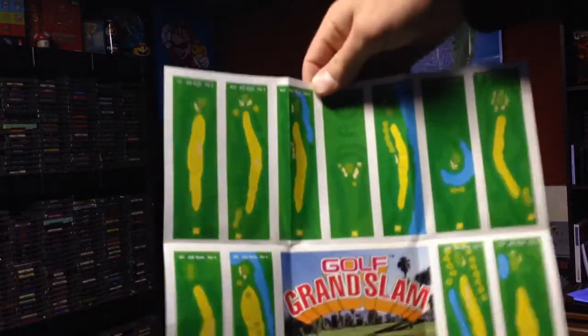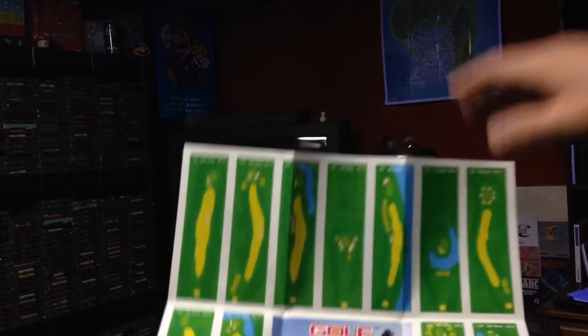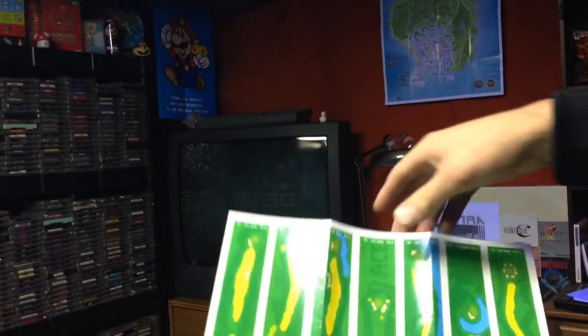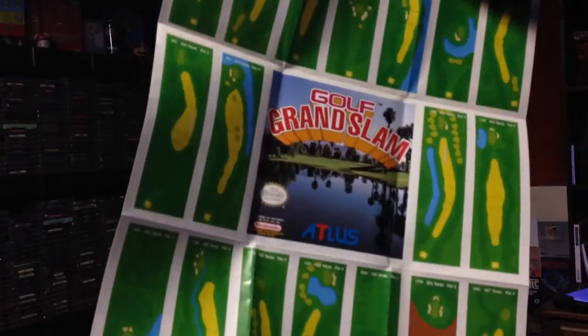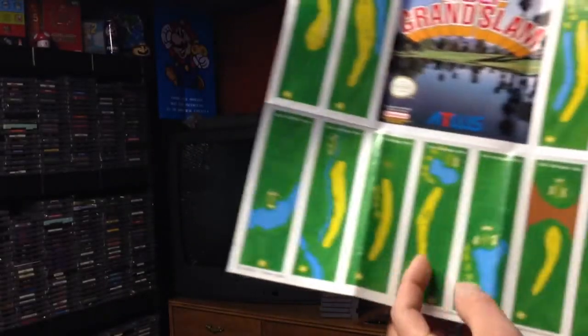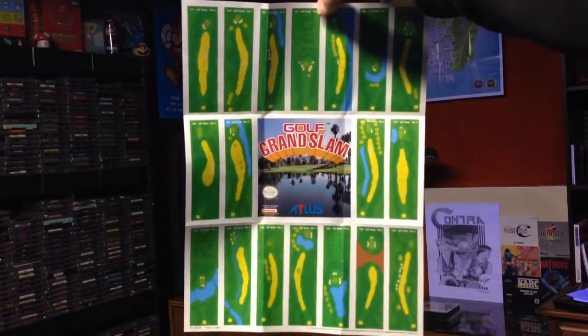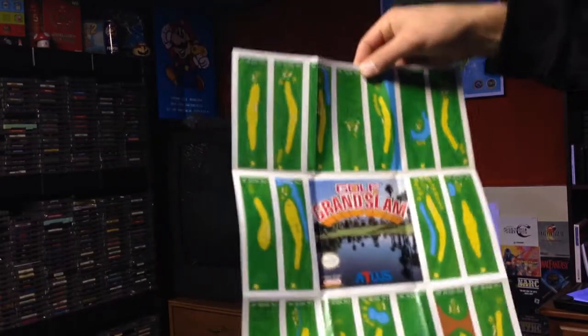But yeah, I actually did a review of this game before. It's an interesting game, and I pointed out that it's got very RPG-esque music in it. And you can see on some of the parts, they took the liberty to write stuff in. Like there's RK, some initials, there's a nice shot. So, I'm not going to be hanging it up or framing it or anything. It'll probably stay folded up in my collection. But these are the things I really like with the NES, just finding the cool maps that go with it. Because once you get your complete box, it's not really complete without the accessories.